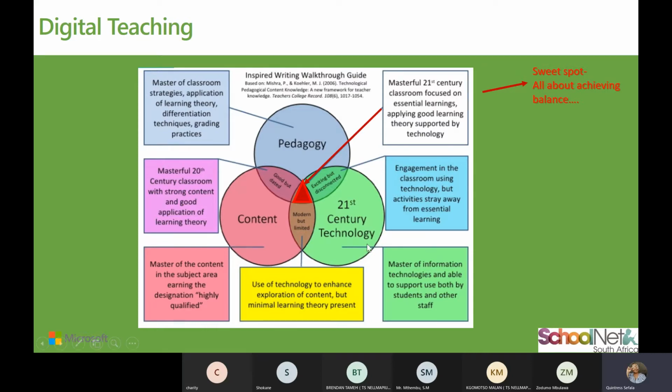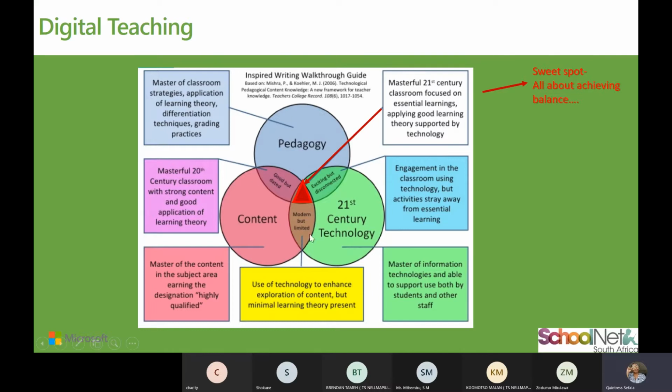And then we look at our technology knowledge. So technology is what digital tools are available to you at that moment in time. And with all the digital tools that are available to you, which tools can you currently use or are you comfortable using? And also we'll look at the tools that are appropriate for the specific content or subject or rather topic that you'll be teaching at that moment in time.